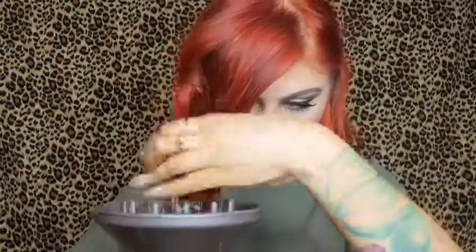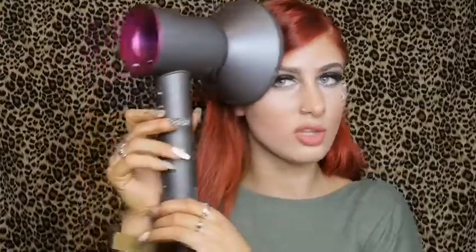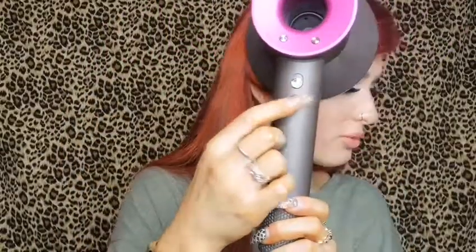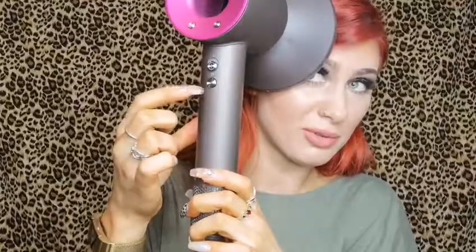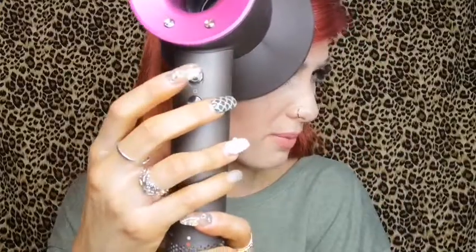Best thing to do is put the hair inside the hairdryer before turning it on. It makes it a little bit easier. Once you get used to it, you can just use it normally. But just to show you. So make sure that you know where your cool shot button is for afterwards. So I am correct with this one. It's got the blue on it to show you it's cool shot. You just press it up and then you're ready to go.